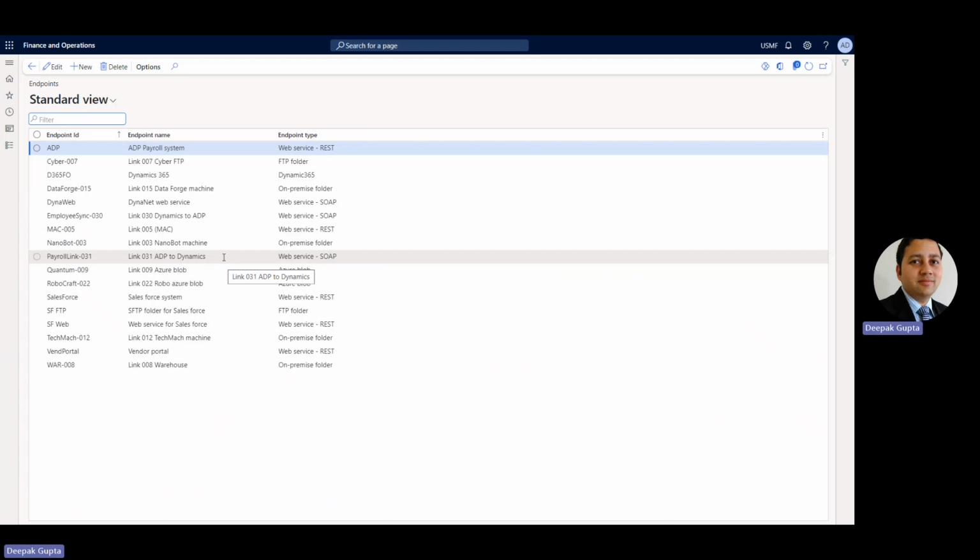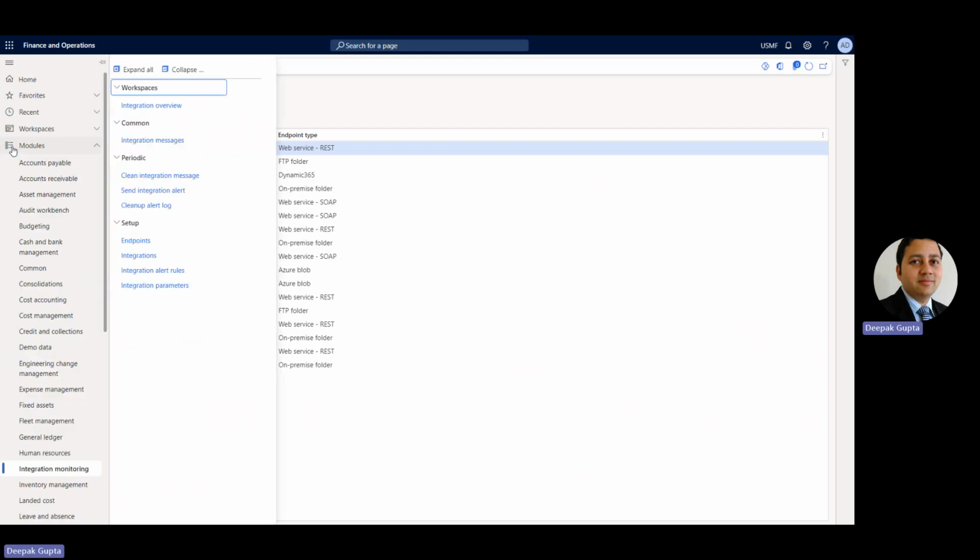These endpoints denote different systems. So you give an ID, a name, and then there are a variety of endpoints which are supported. For each one of these types of endpoints, we have some connectors available and some connectors are getting developed, which will be available in time to come. So these really define any of the source, destination, or any intermediate system in between. These need to be defined first.